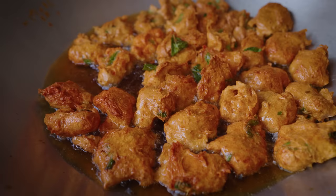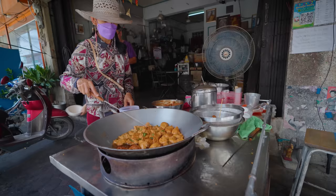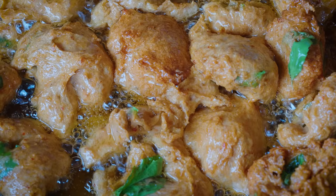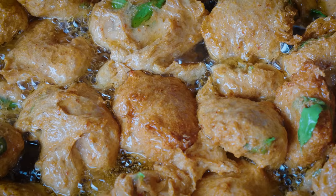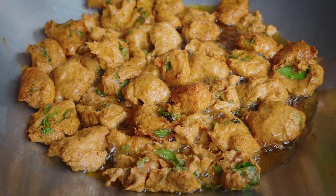You can see them starting to get kind of spongy as she deep fries them. It's common to make these Thai fish cakes with a number of different fish, but she's using a fish called Blah Kempele - a seawater fish. She's been selling here for 20 years. As she just drops them in the oil, they start to puff up, start to balloon up. That's one of the signs of a great fish cake because it's aerated and fluffy. You can smell the aroma of the frying basil leaves, all the curry powder, and that fish aroma. This is a perfect breakfast.